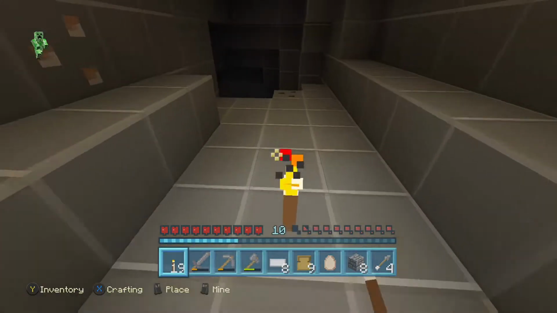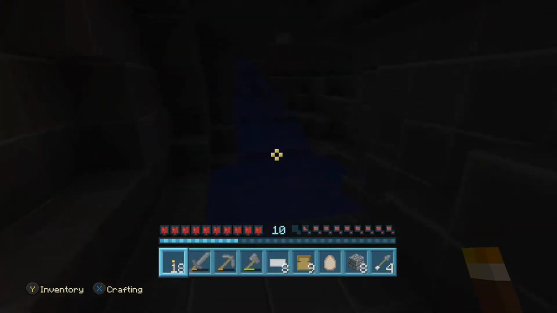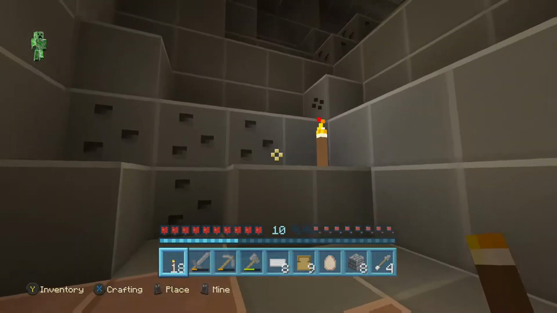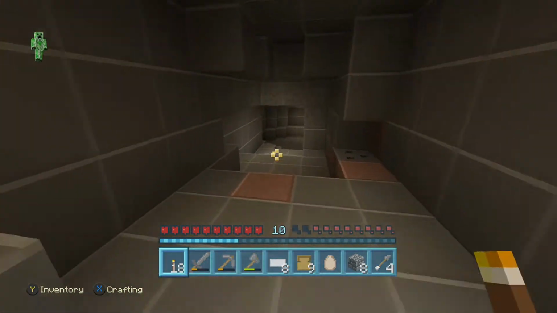Is there any gold down here? Let's go and have a look down here. Any gold anywhere? Nope. I'm not going to bother leading that way because that just leads back up. So sadly, there's no gold this way. Let's go and head that way where that skeleton went. And let's see if there's actually any gold down there.